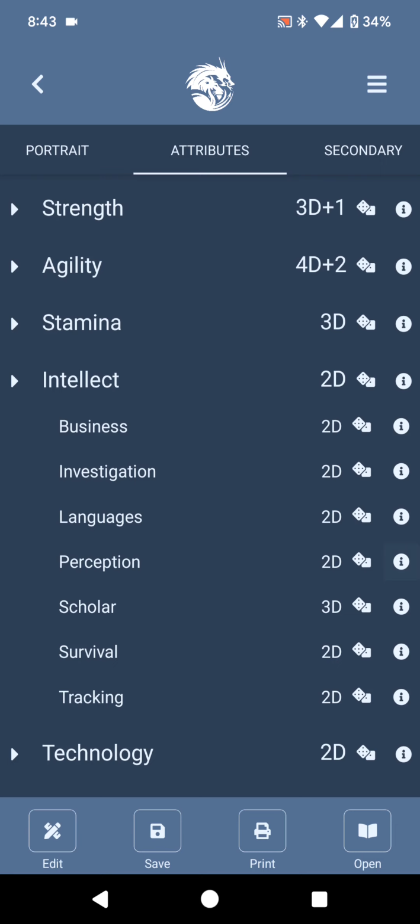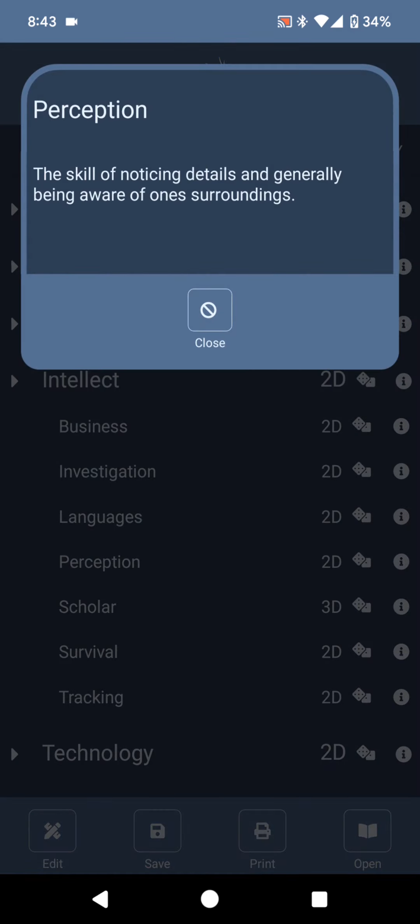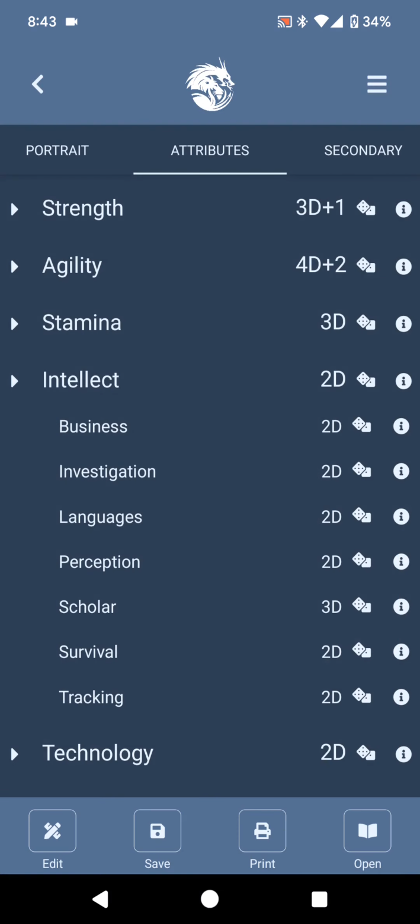So one of the skills under int that is typically very useful for players is perception. And perception is basically your character's ability to perceive and interpret the world around them from an intuitive level. You may find that a highly perceptive character is harder to surprise. They may pick up on things that other characters might miss in the game, and they may have extra clues floated their way because they pick up on something that another player misses.